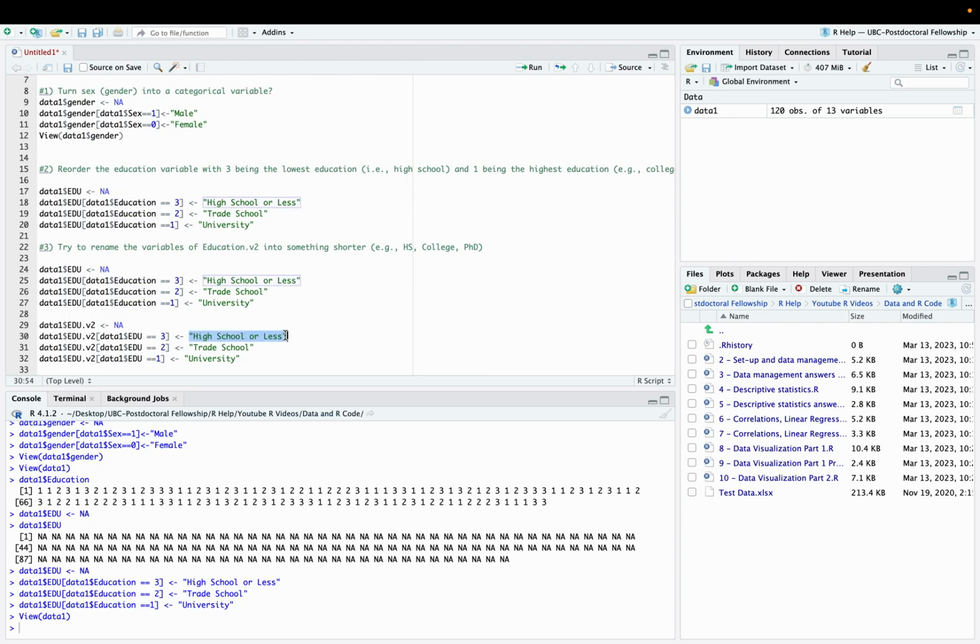Now we can copy and paste each of the categories that we had before. And from here, let's shorten it down to HS, trade, and uni.